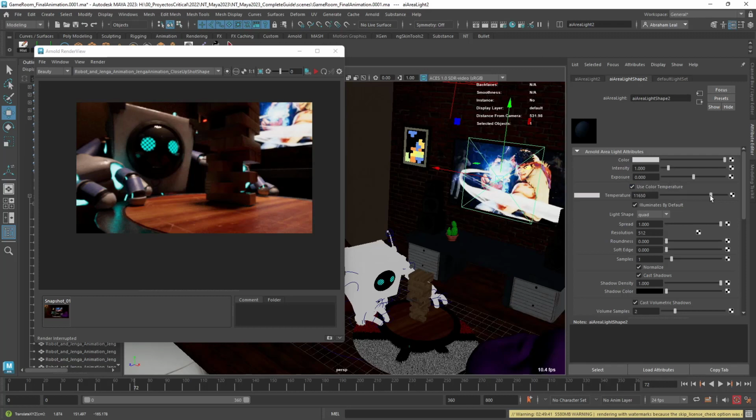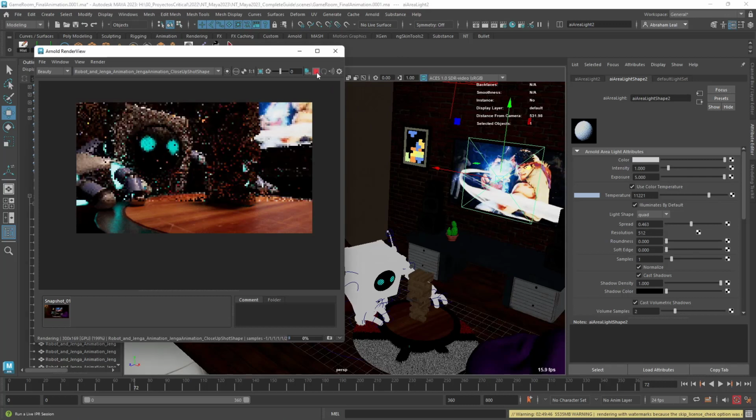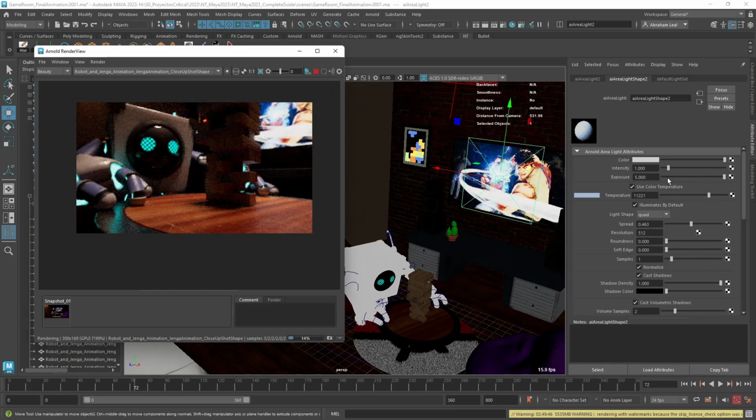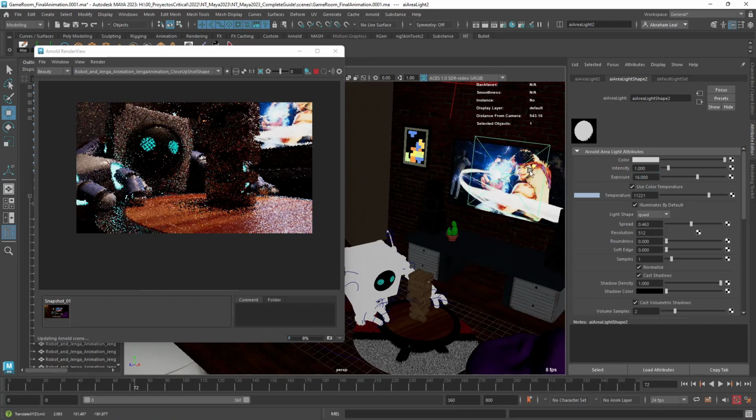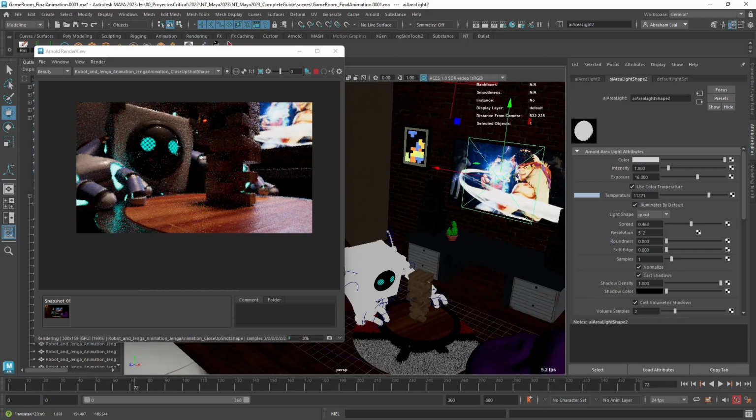Definitely color temperature, definitely make it a lot bigger, and let's increase the exposure. Let's bring the spread down a little bit, and now when we render, what we should see, especially if we bring the exposure quite high to like a 16, is a little bit of a reflection right here. Now the problem with this reflection is that it won't perfectly match the images on the TV, so the TV will be changing and the colors will be changing, and this one will remain exactly the same. But at least it's going to give us a very nice effect here on the characters, and as you can see on the table as well, right? It's going to make a little bit more sense on the table.